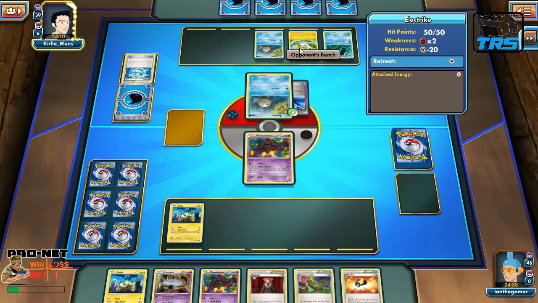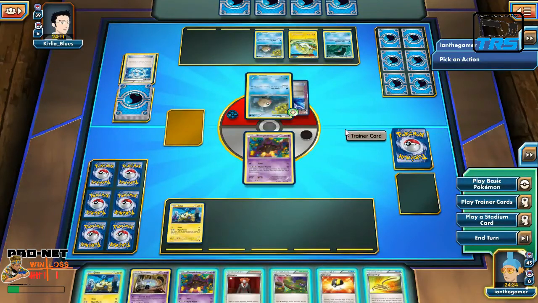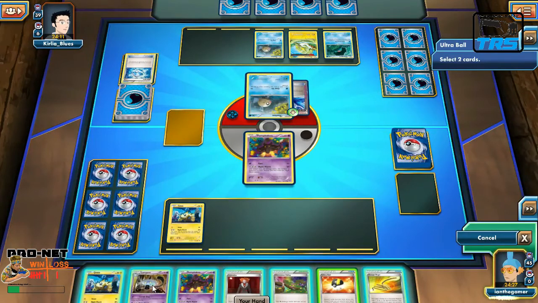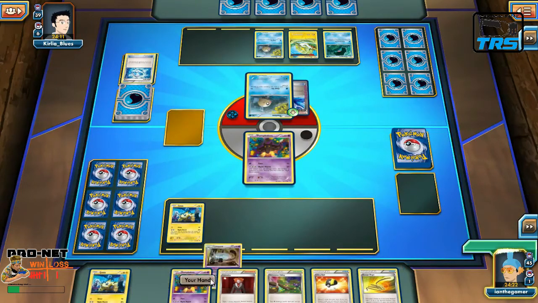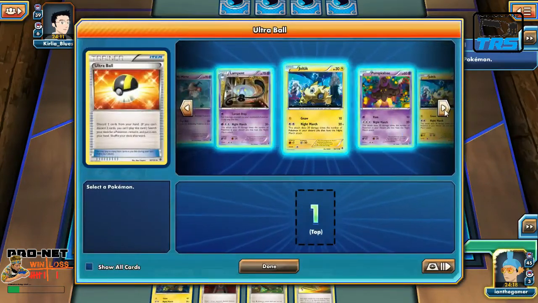Alright, so we see Electrike. Not sure how you pronounce that. We get an Escape Rope, and nothing really much else. So let's go ahead and we can Ram, I assume. Let's get the Lampent and the Pumpkaboo out. Let's get ourselves a Mew.